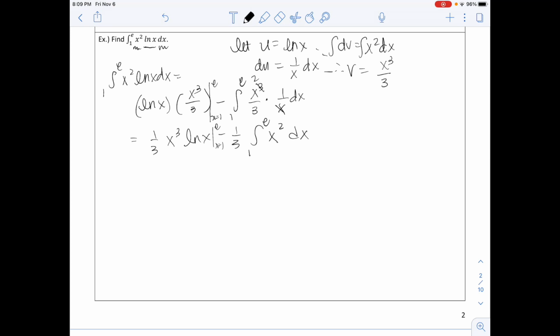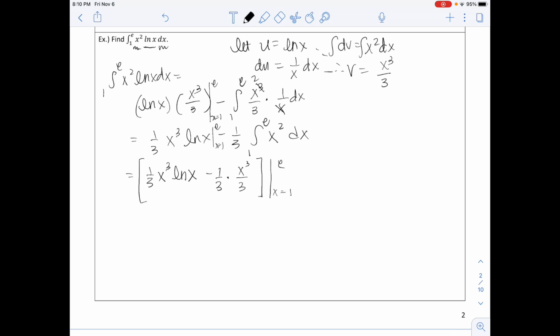I am going to wait until the very end when I have my final integral, and I'm going to then evaluate it. And so from here, we have 1/3 x cubed ln of x minus 1/3, and integrating x to the second, we arrive at x to the third over 3. Again, I do not need to put a plus c because this is a definite integral, but I am going to say we're going to evaluate that whole thing from x equals 1 to e. I also want you guys to note that we didn't have to change the limits of integration because we did not change variables. I know we used a u and a dv, but that was to split it up and rewrite it, but it was still in terms of x's.